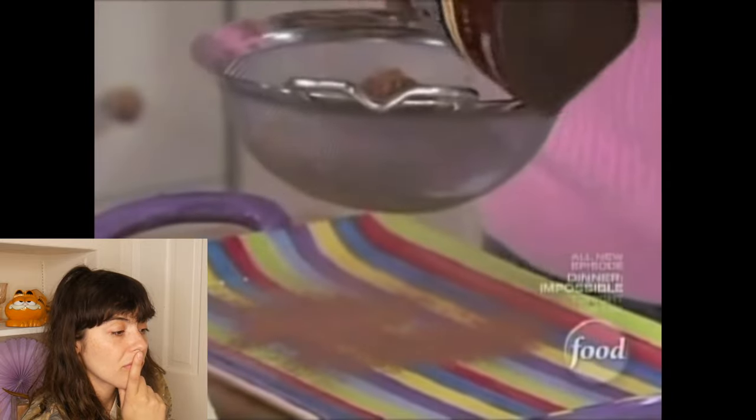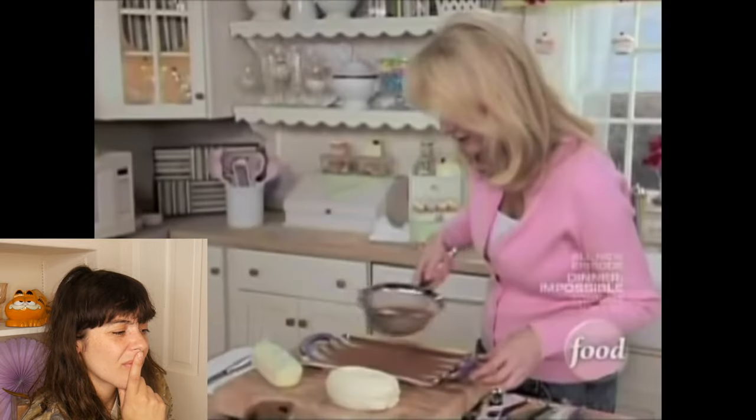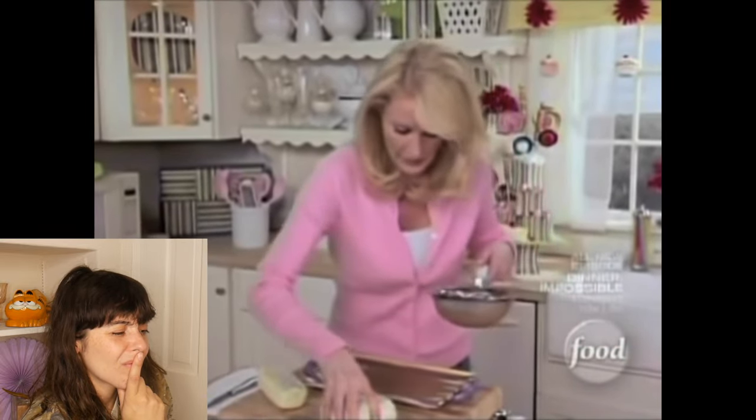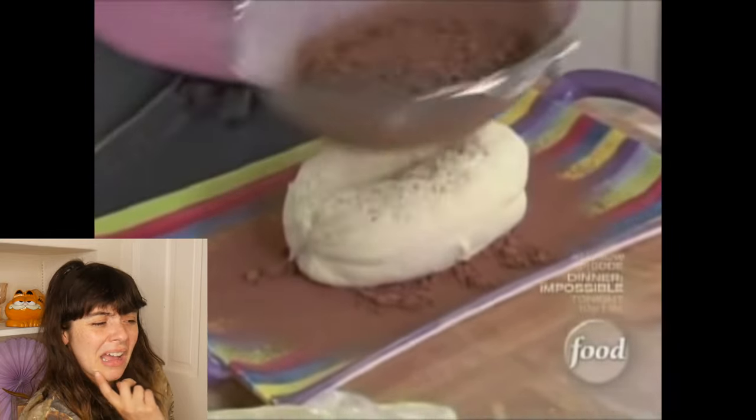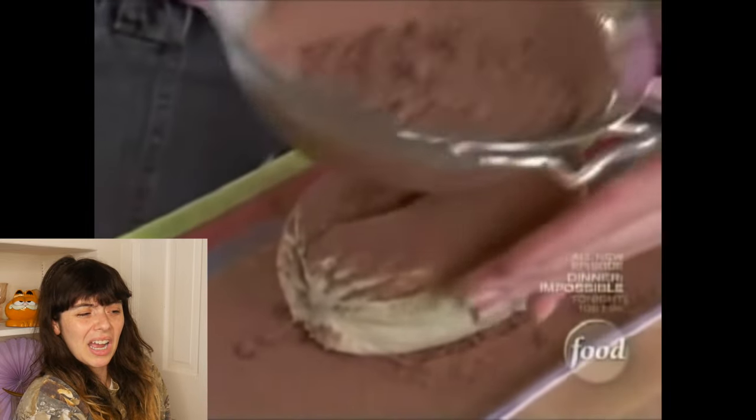I want to put something down so that I don't have ice cream sliding everywhere, and that's a little bit of cocoa. This is also going to go all around my ice cream baked potato. So take this, pop this right on here — that's a great bed. And then you're going to take this cocoa and sprinkle it all over your baked potato. Ew, dude. Just plain cocoa — plain cocoa powder is disgusting.